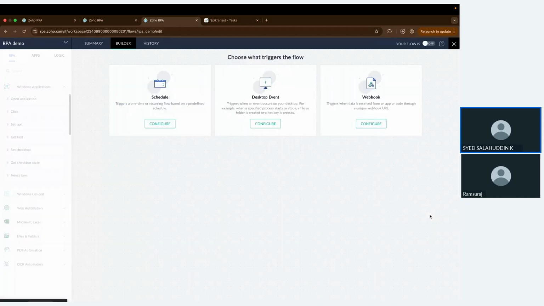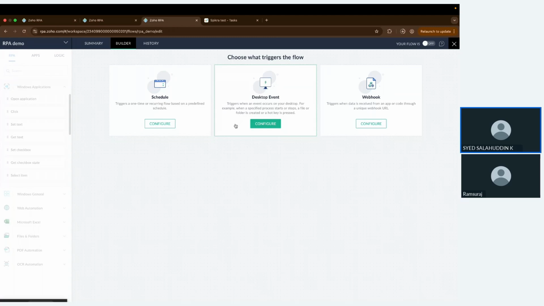So once created, the RPA is going to ask me for three kinds of trigger points. A trigger point is nothing but a starting point for an agent to begin once it happens. So one can be based on a schedule, like a timing schedule. For example, each day morning at 9 a.m. I have to check in to my system. So you can use a schedule trigger point where it goes each day at 9 a.m. automatically opening the browser and then clicking on the login button.